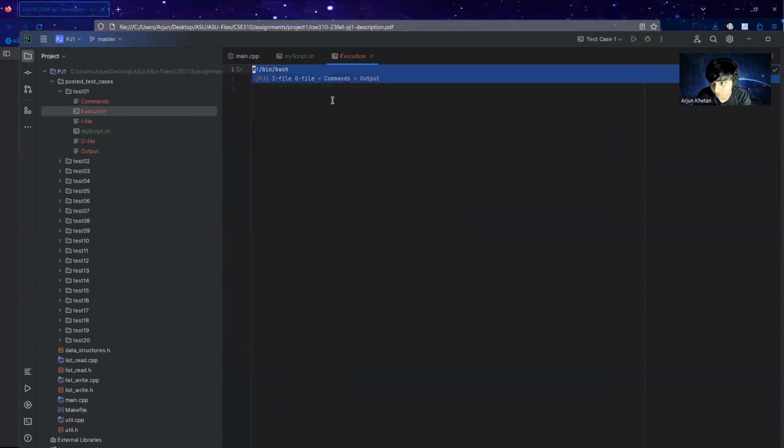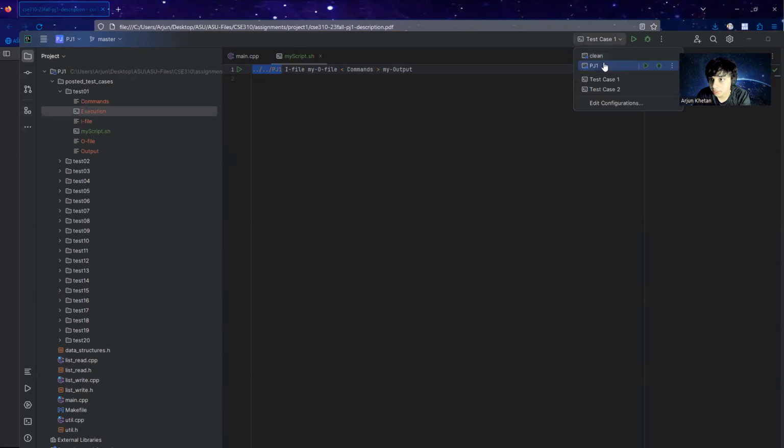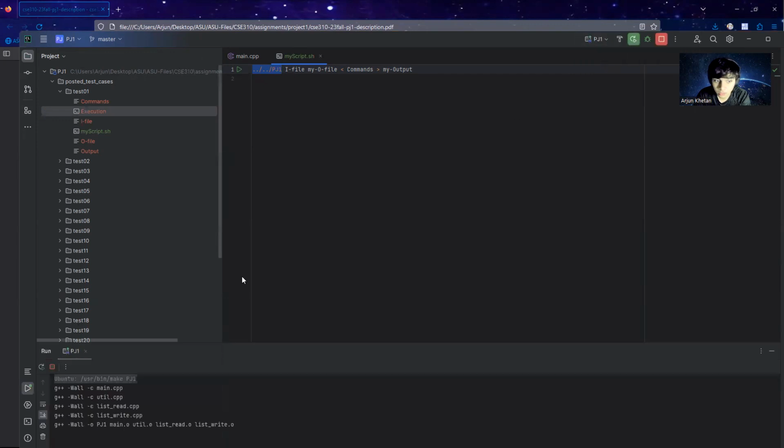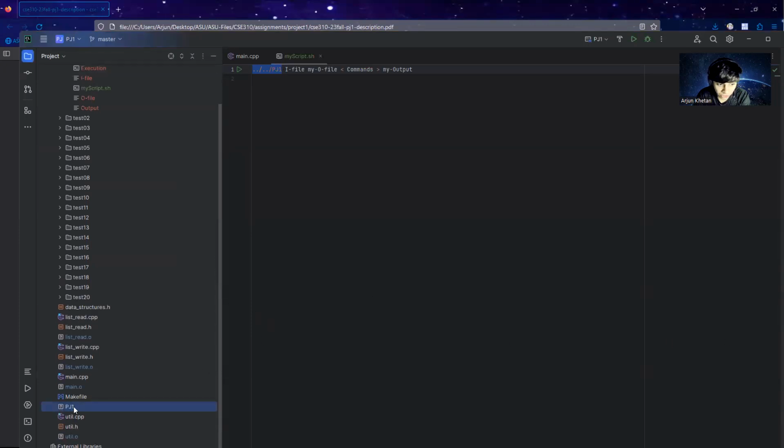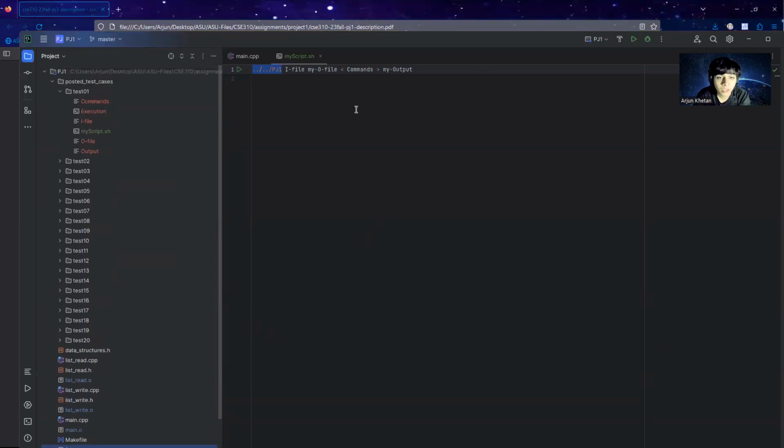Okay. So this is a script which I created because the one we have in the assignment is not completely right. This will mess you up. So this is a script I wrote just now. What does it do? Essentially, this is navigating to the PJ1 executable, which we have in our folder there. So I can create that by running PJ1. Okay, I run PJ1, then I get this terminal popping up annoyingly, but I will have my executable here. Okay, once I've done that, I have an executable.